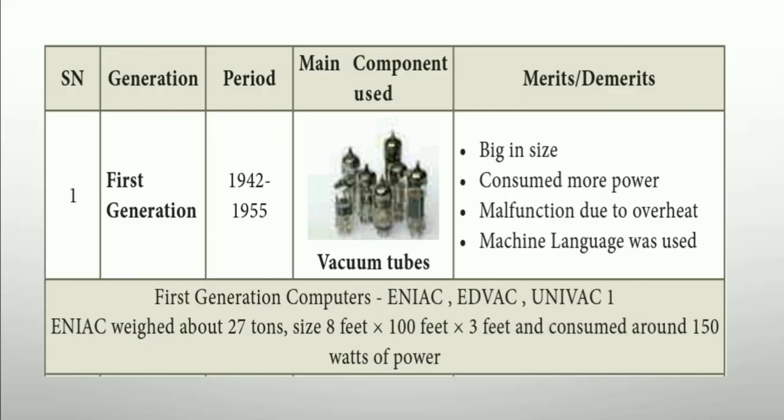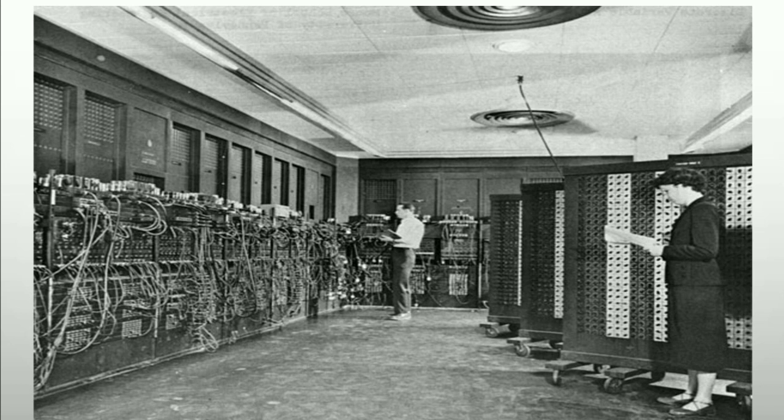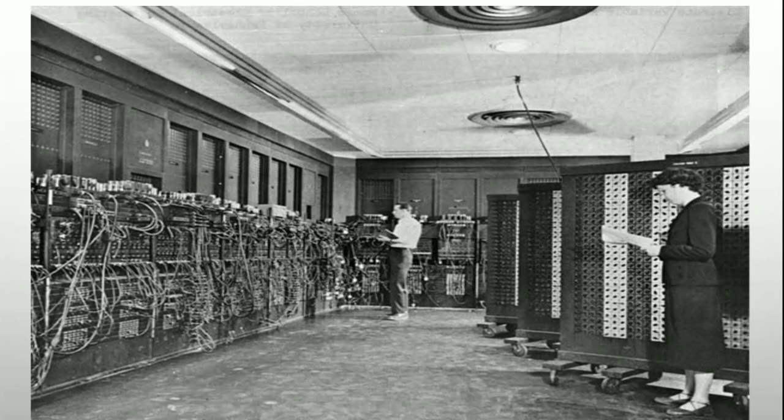The first generation of computers, ENIAC, look at the picture. This is the first generation of computer. Here there is no keyboard, there is no monitor. This ENIAC device weighed about 27 tons, and it consumed 150 watts of electric power. Yes, the size of this device is really big, and it took one entire room to occupy. Later they planned to replace the vacuum tubes by transistors so that the size of the system would be reduced by half. So let's see the second generation of computers.